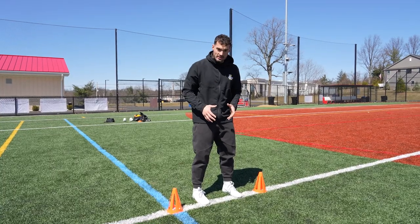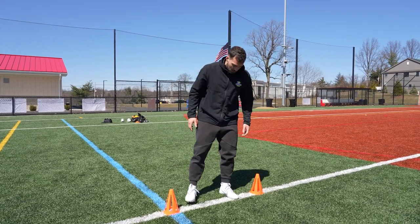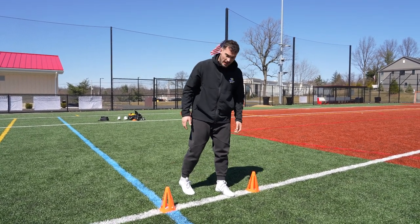So the first thing I wanna do is I wanna take the heel of my off leg, the leg that just came out, and put it to the heel of my power leg. Should look like this, and then I'm just going to rotate backwards.